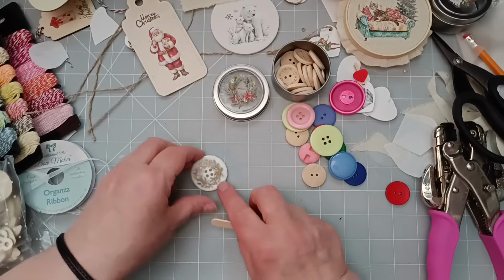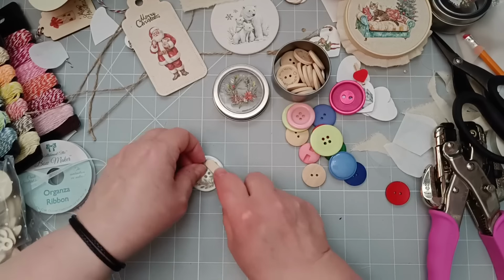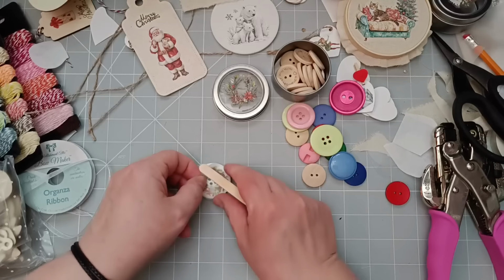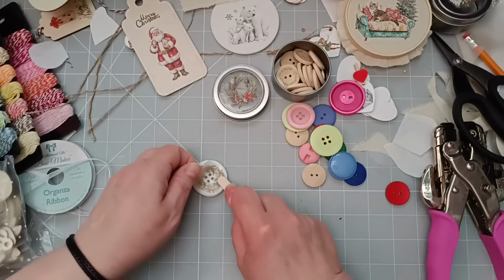Every time I play with buttons, do I end up playing tiddlywinks? Every time. Whee.